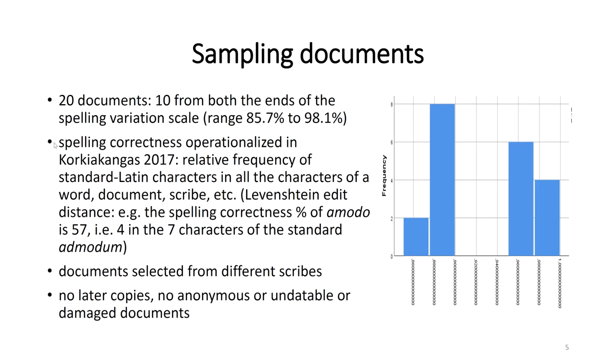First, the research sample must be defined. One of the basic axioms is, of course, that it's always good to have rather more than less. But unfortunately, as I said, the manual digitization of characters is sometimes really slow. And that's why there are only 400 quantified characters at the moment. To make it easier to study the relationship between handwriting and spelling, I selected a set of documents that shows maximal spelling variation. I chose 10 documents from within the worst spelled and 10 from within the best spelled documents of the Late Latin Charter Treebank.